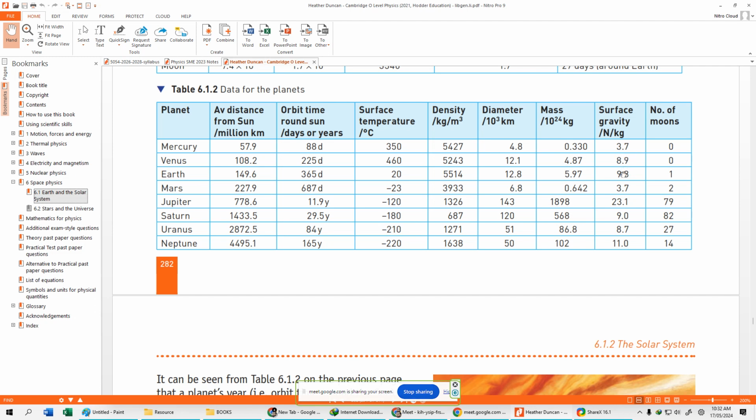I have seen questions coming from these surface gravity values in the exam, so I would recommend that you try and memorize these numbers if it's possible. Among these, all of the numbers are pretty close to the unit or tens digit. For example, Neptune has 11.0, but apart from Neptune, everything else is within the unit digit except for Jupiter.